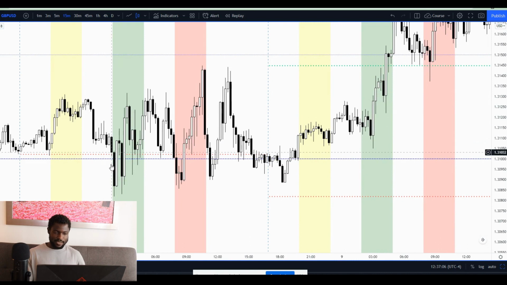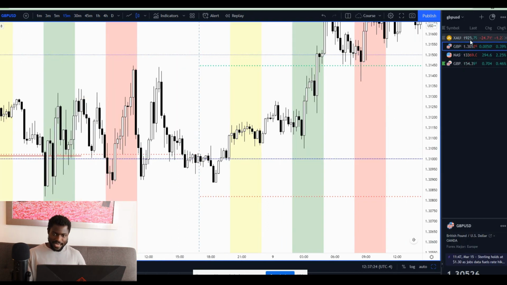Again, price hitting the low of the previous day and reversing. Price hits it for the first time right before Asia opens, and then we see the first hit up. Price came back down, stopping out all these traders at the low of the previous day, and again we see a reversal. And I'll show you on gold. It's the exact same idea.